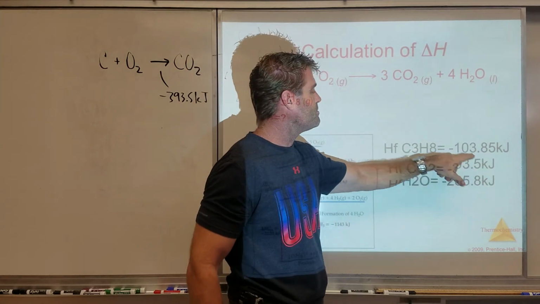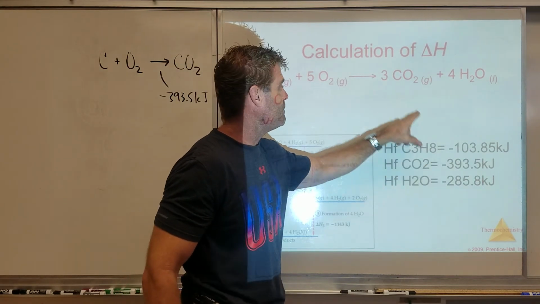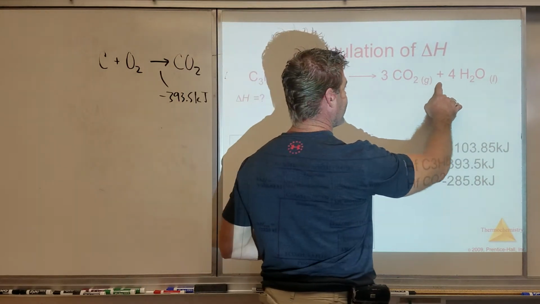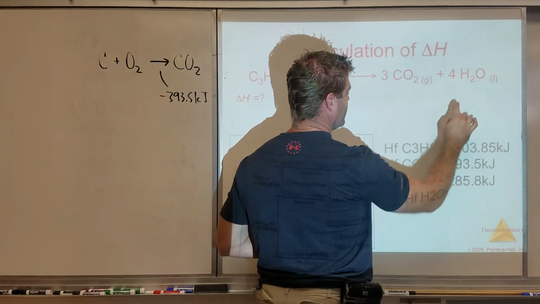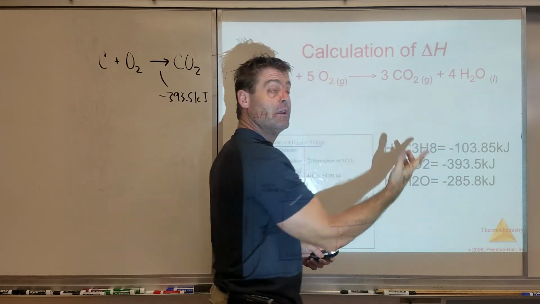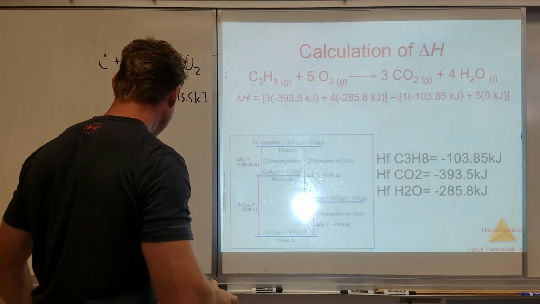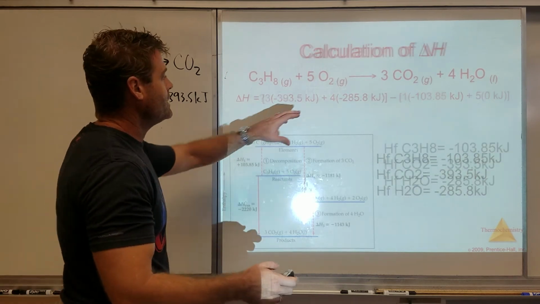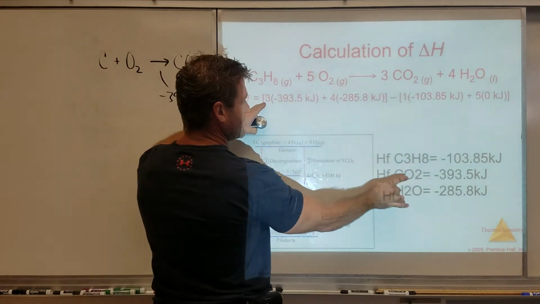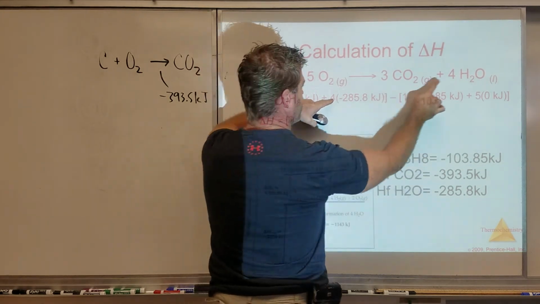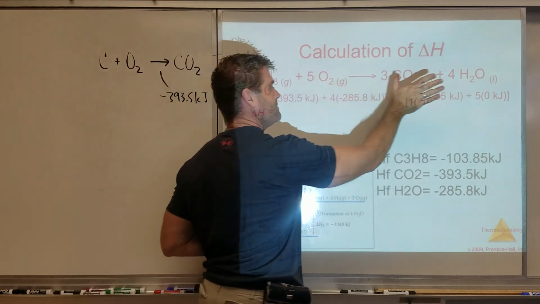Remember, this is kilojoules per mole, so you have to multiply by 3. So I take that, multiply by 3. Then I would add that to the enthalpy of formation of water, which is negative 285.8. Well, then what do I have to do to that value? You'd have to multiply it by 4. Okay, let me just show you. I don't know if you guys can see it. So that's what I did here, right? 3 times that, and then 4 times that. Then you do minus. Remember, it's the products minus the reactants.